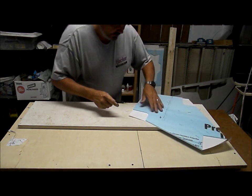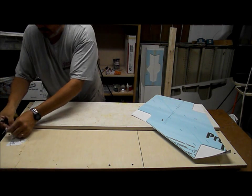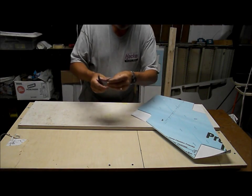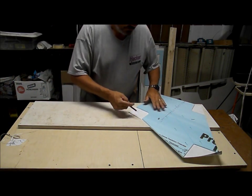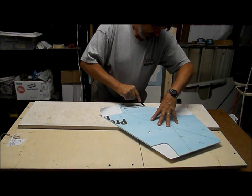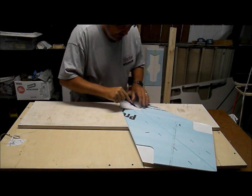So I just go through and trim. And I'm going to show you a little trick that I use. Because of the board, it allows me to trim this piece here actually pretty easily. And I will show you that in just a moment. Let me just go ahead and go around this.